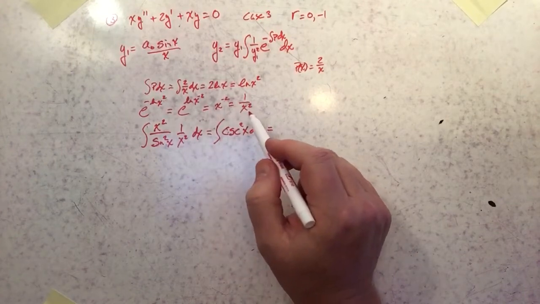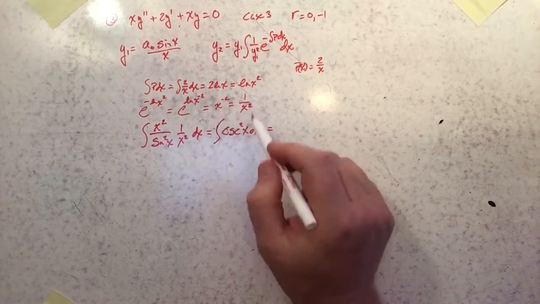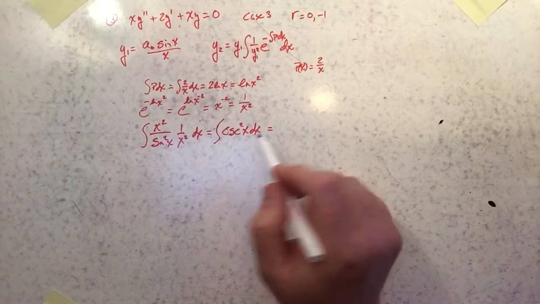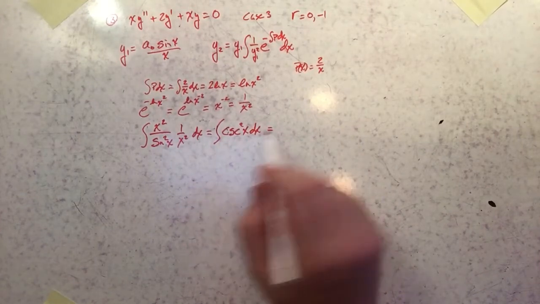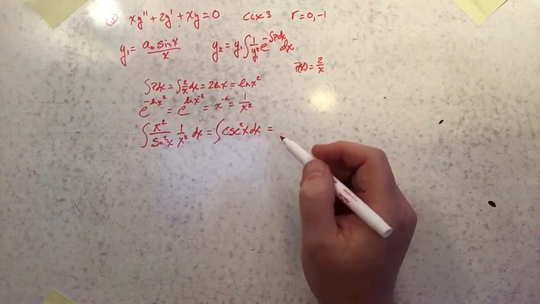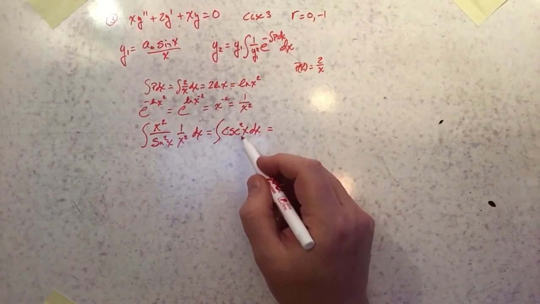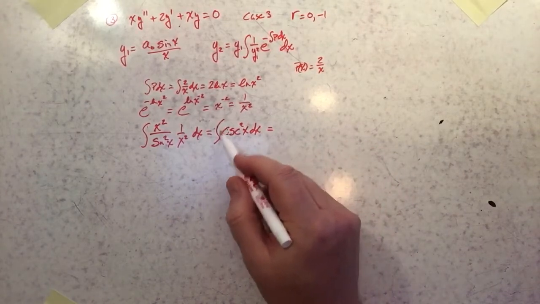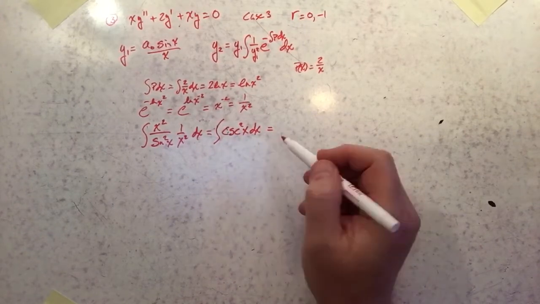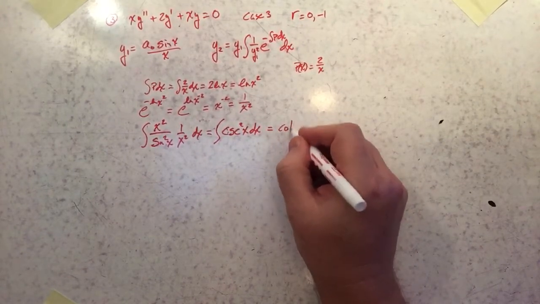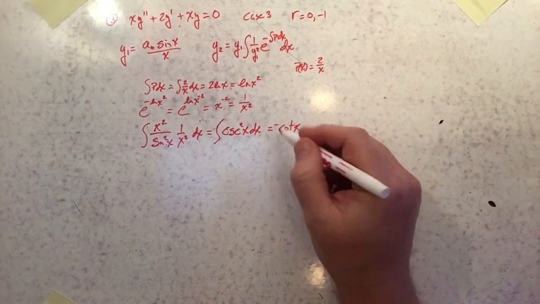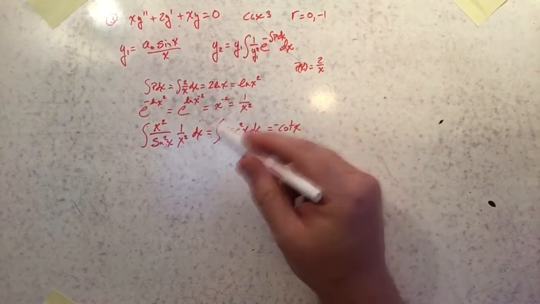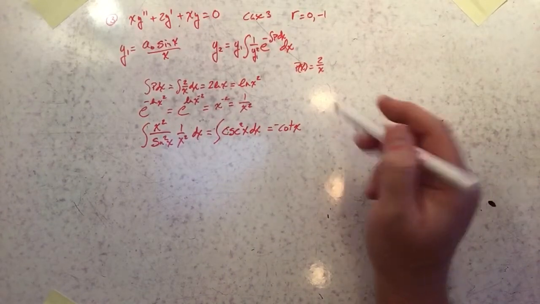Oh, the one thing I'm forgetting is, no, that's actually it. So cosecant squared x, the integral of cosecant squared is cotangent. There's no argument, there's no coefficient in front of the x. If there was, we'd go 1 over a and all that stuff, but there isn't one. So it's just cotangent of x, and I think it's negative cotangent x. So there's a negative introduced here, but I'll show you later. I can just absorb that into the constant.